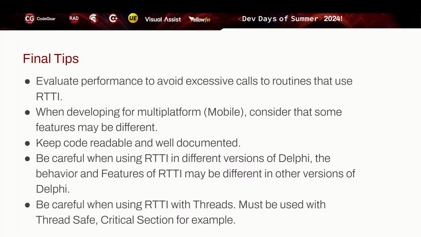And also be careful when you're using RTTI with threads. It must be used with thread safety, a critical section, for example. Otherwise, the RTTI will not work properly. It's going to be tricky. So always use thread safety, a critical section, for example, or don't use it if you are using some routines with threads, using separate, something like that.